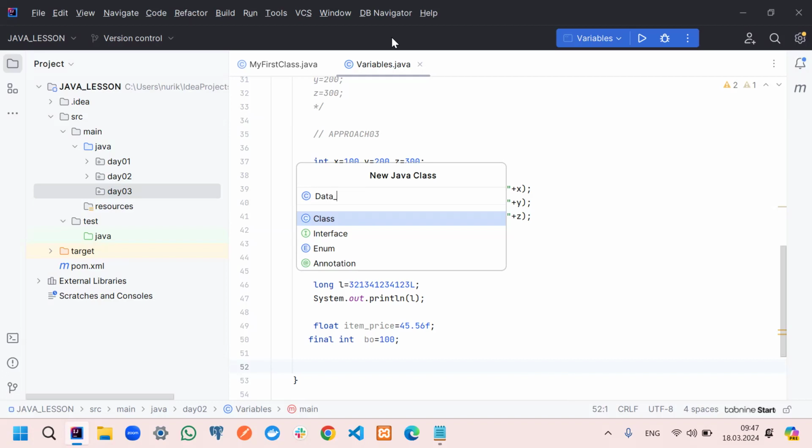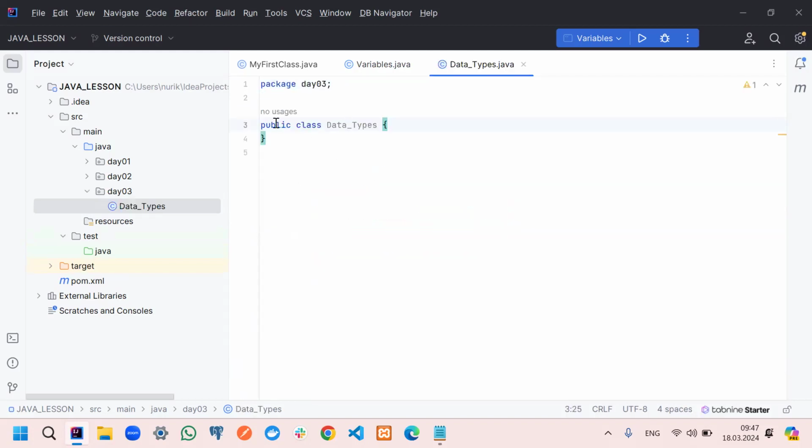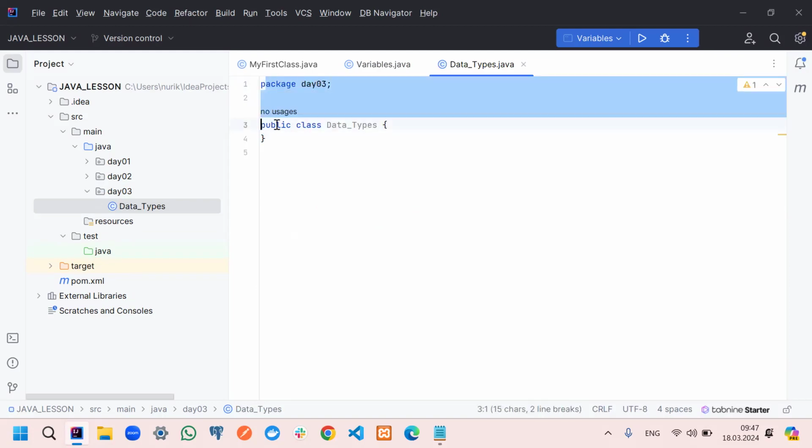We cannot use any other special character, and we cannot start with a number, but we can use numbers in the name. DataType, yes, you can create it like this. My class name, and enter. And this is my package name, and this is my class name.